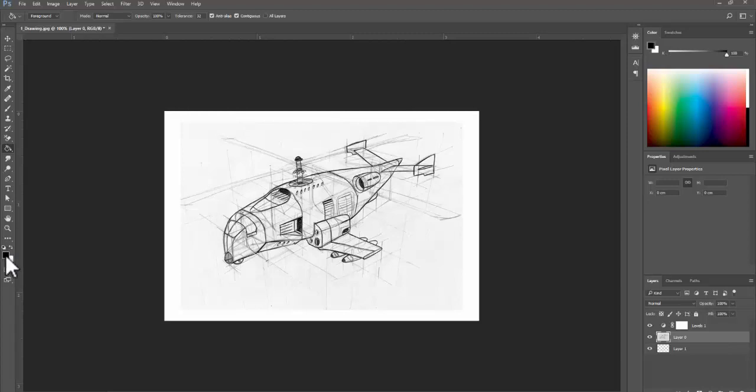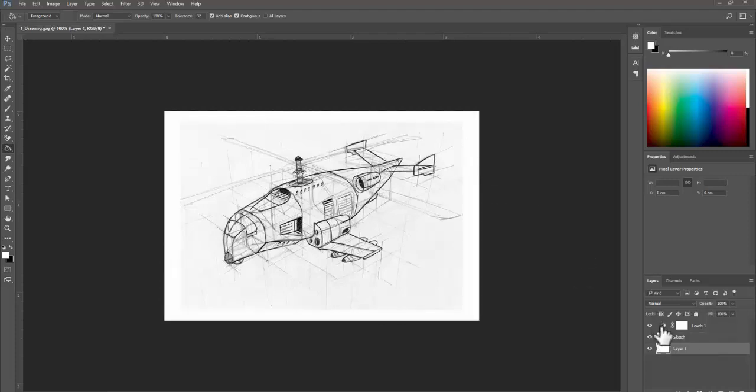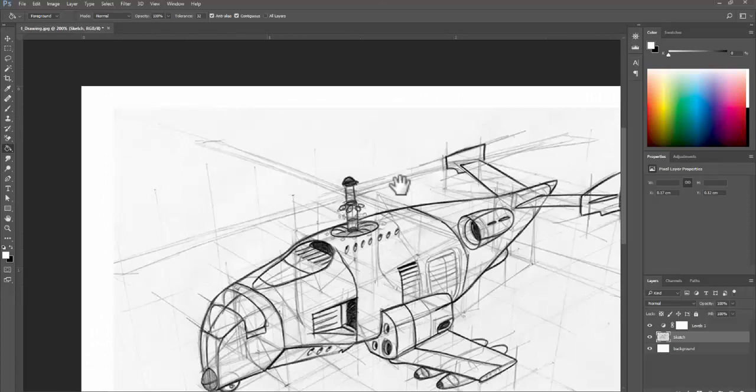And then I want to switch the color. I can press X to invert it. Okay, so now that I have a white, oops, hold on. Notice what I did wrong here. I pasted the white on top of the sketch. Let me switch this, double click and change the name, and then drop the paint inside here, which is the background. Okay, inside the sketch layer itself, can you see it's still not white?